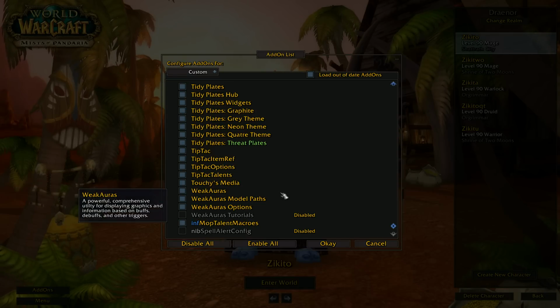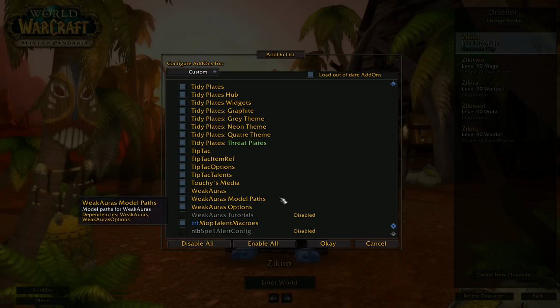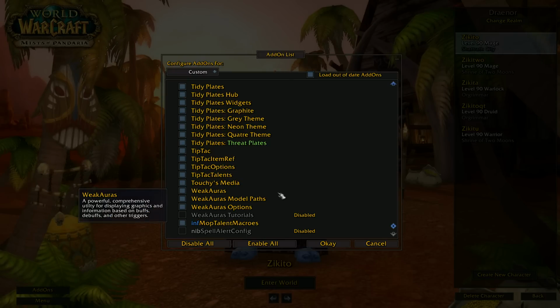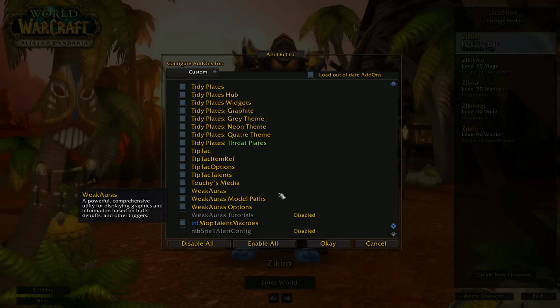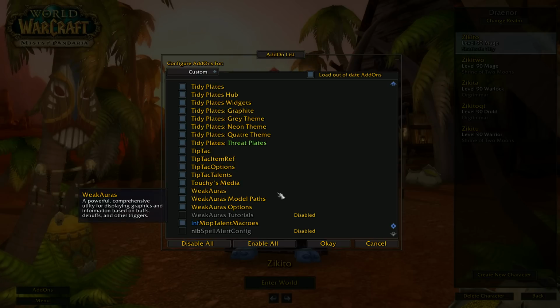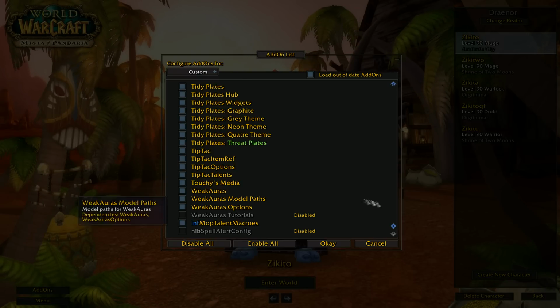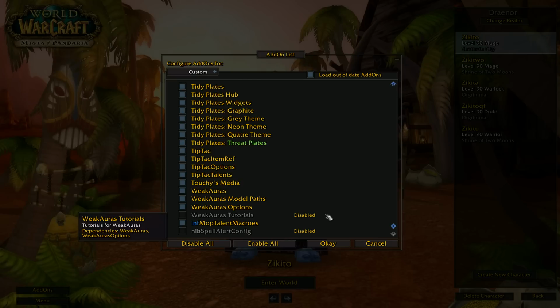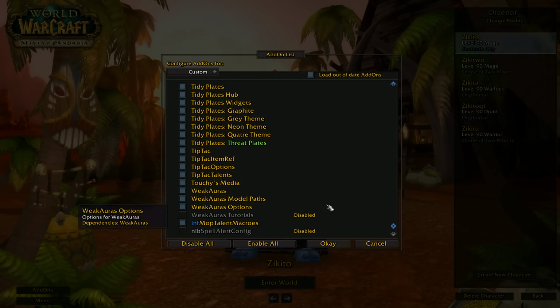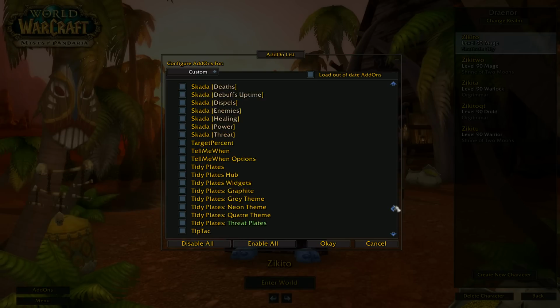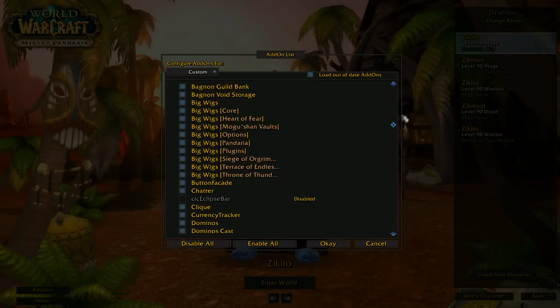The last on the list, another really great add-on, is WeakAuras. I use this for every texture I have and encounter-related stuff like buffs and debuffs. Another add-on that I use, but it's not on the list, is Clean Icons. It gives my icons a smoother and more interesting look. Okay, so these are all the add-ons that I'm using. Now let's get into the game and look at some of the more interesting stuff.